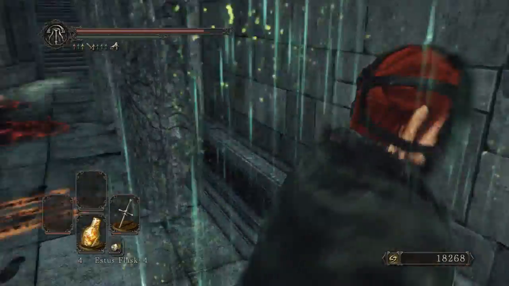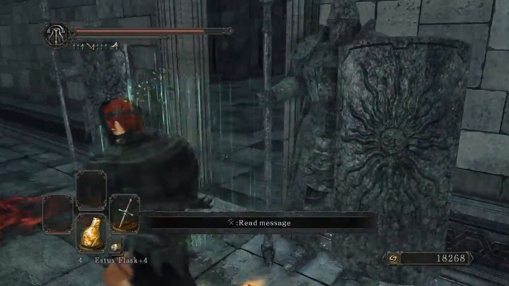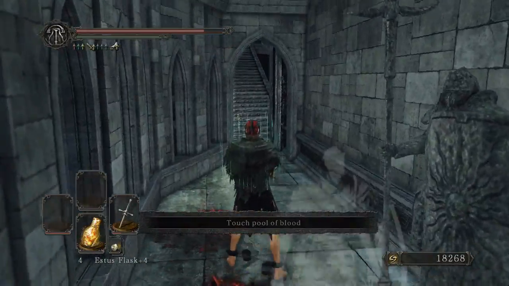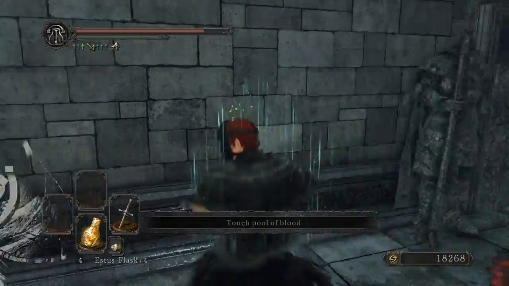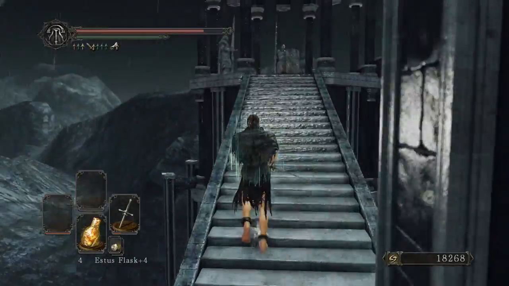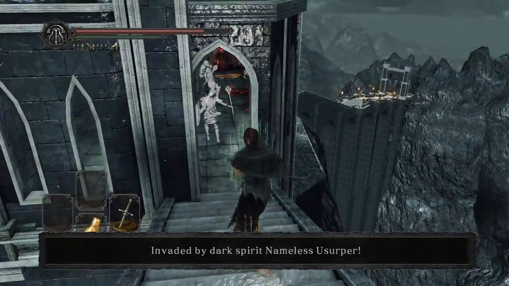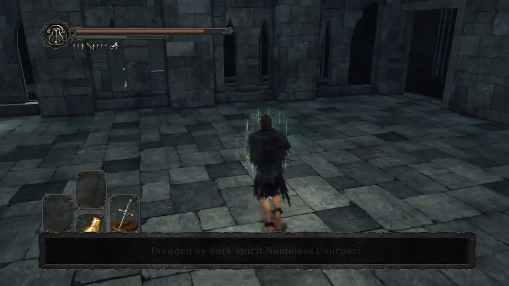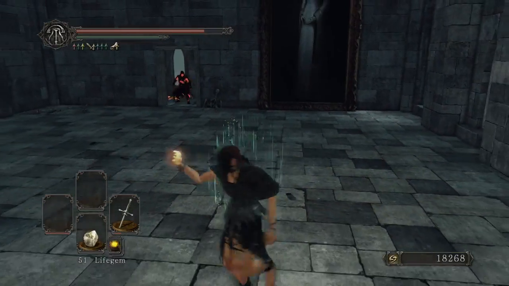Vision's being beaten to a pulp. Does he wake up when I walk over here? No? Is there some kind of trap? There's a lot of combat happening in this room. I think it's because we get invaded right here. Oh, they're gonna wake up in front of me and behind me, aren't they? Oh, hey, nameless usurper. I'm just gonna walk back here. Bye. Don't mind me. Just hanging out, doing my thing.